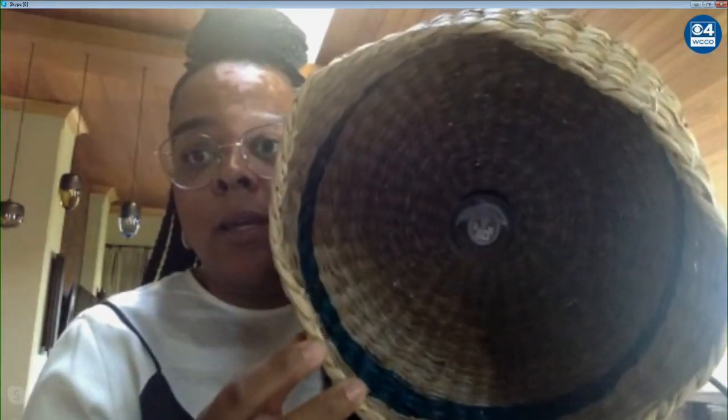How do you do it? Tell us exactly how you connect that cord with the light to get it all in there. Sure. So you cut a hole in the bottom of the basket, and you buy a cord kit — it comes with everything you need to seat the light bulb — and you string it through the inside of the basket. Then you can plug it into a wall or hang it from a hook. It's fairly simple; the hardest part is actually cutting the hole. You use a razor blade and scissors.